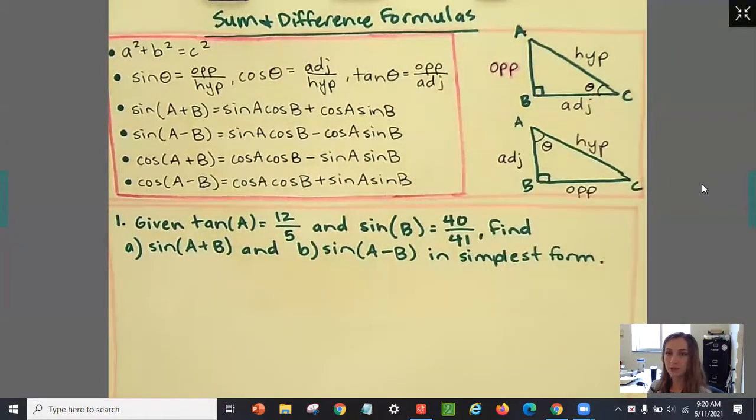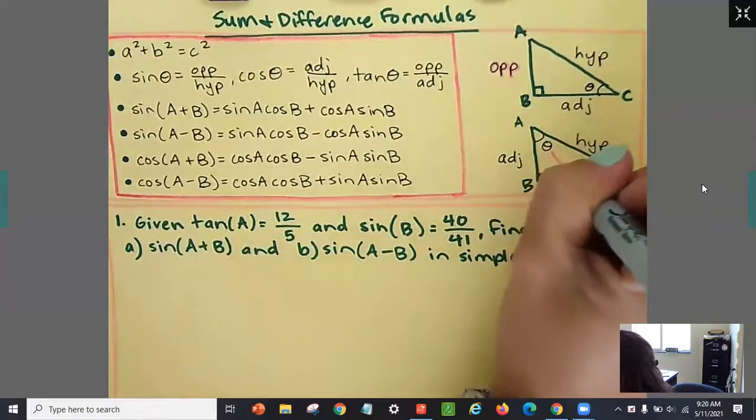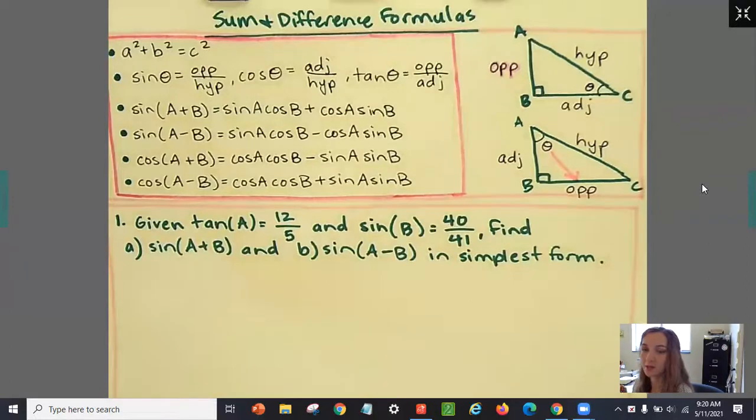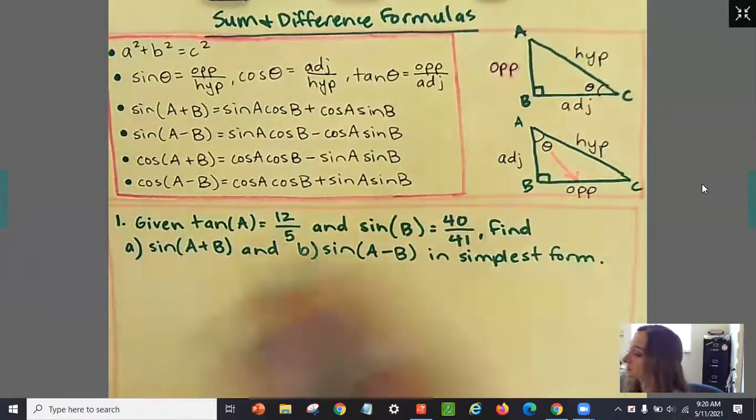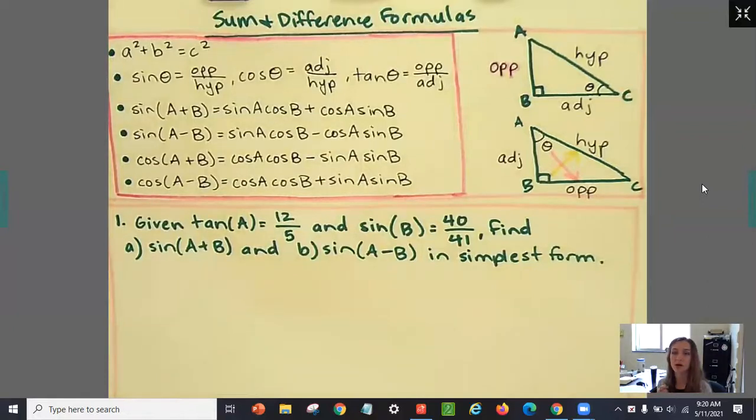Another way that people like to look at it is the opposite is across. So you can do like this, and that will get you to the opposite side. And the hypotenuse is across from the right angle. So you can do this. It certainly works. So whichever way you like to look and see what's the opposite side, what's the hypotenuse. But the adjacent should always be the last one that you label there.